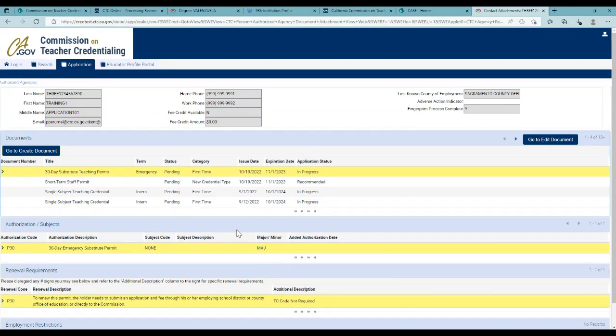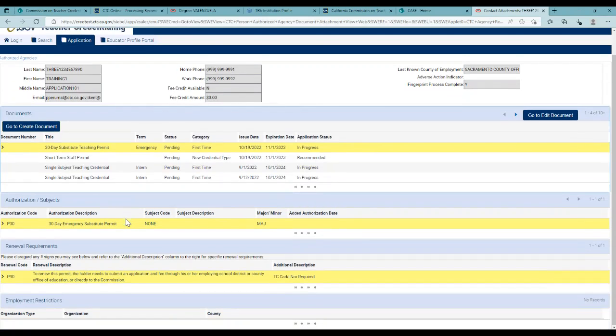And it won't save any of the documentation that was just input. Instead of taking you all the way back to the beginning with the educator information, it'll take you back to the part where you just go to create a document. So if you see that you didn't mean to recommend for that sub permit, before you click on the submit or the save, you can click cancel and it'll bring you back to this page instead of hitting the edit button, which takes you all the way back to the educator's information.